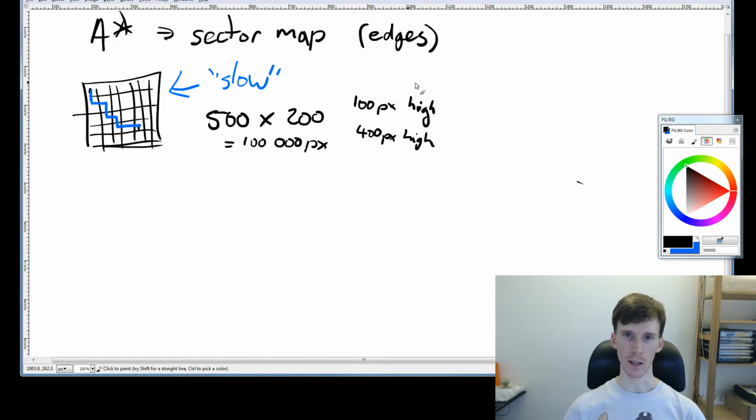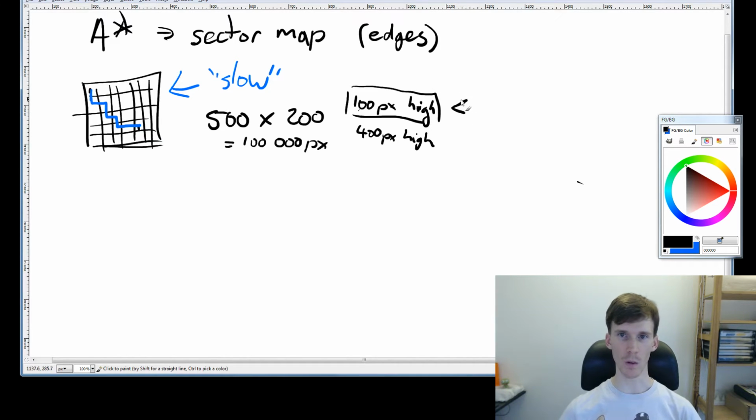Now, 100 pixels fits, if we want to store that height, in one byte. 1 byte can store values from 0 to 255, whereas for this one we'd have to use 2 bytes.